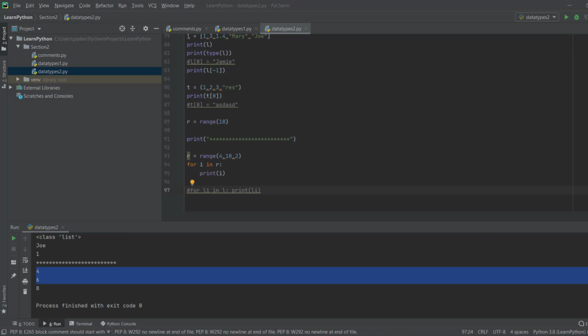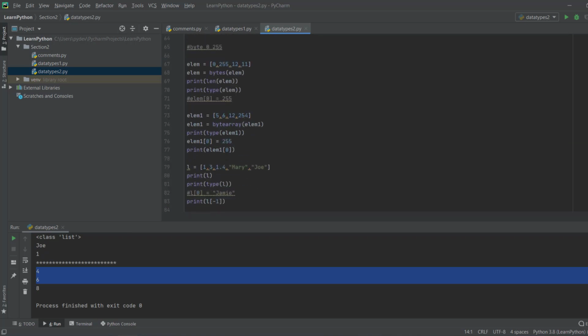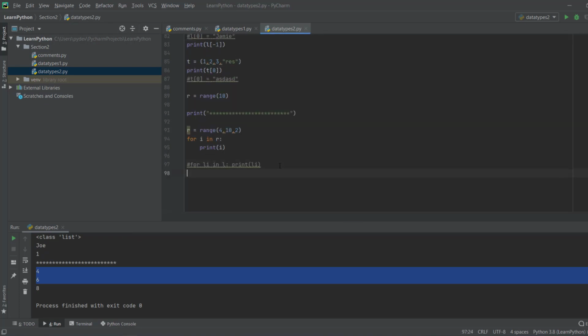Okay, you have two types of sets, that is you have set and frozen set. Okay, so let's look into these two as well. So sets are same as your lists, but it is slightly different in that it will not keep non-unique values, and it will not maintain the sequence. In case of list, it is going to maintain the sequence, but in case of set, it is not going to maintain the sequence.